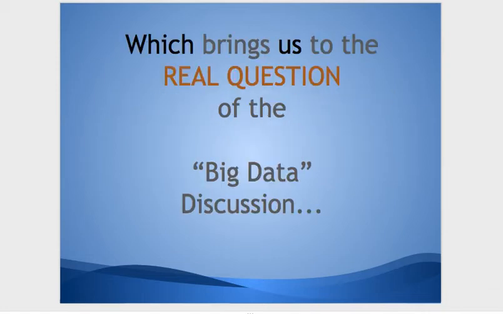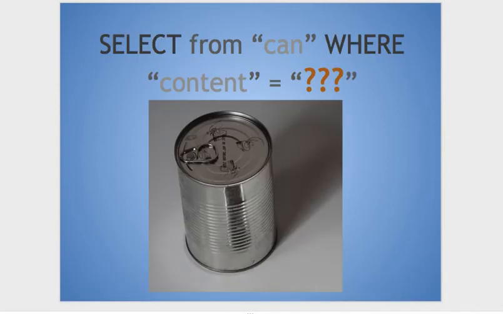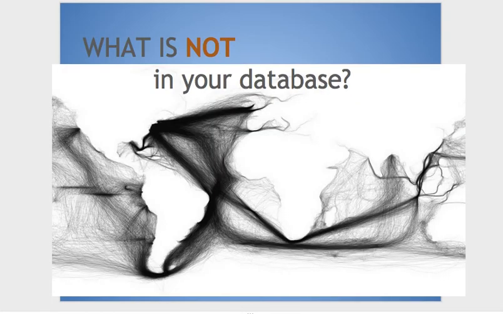So that brings up the big question of this whole thing. When you're talking about big data, the question you need to have is, what's missing? What's missing from our data set? What is not in your database that you're going to be asked to display somehow in the future?